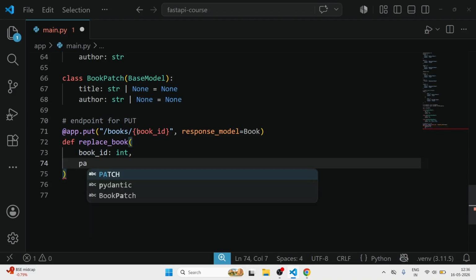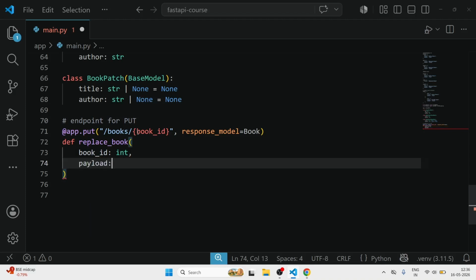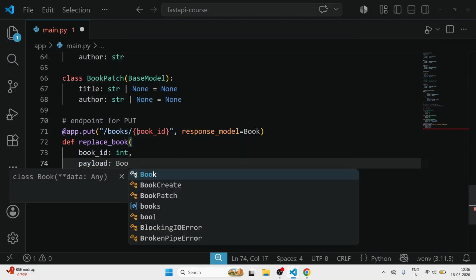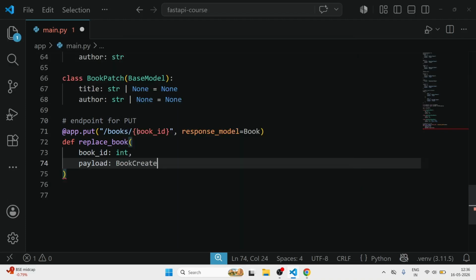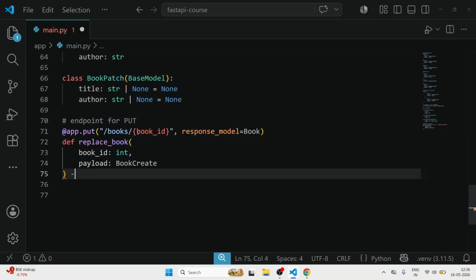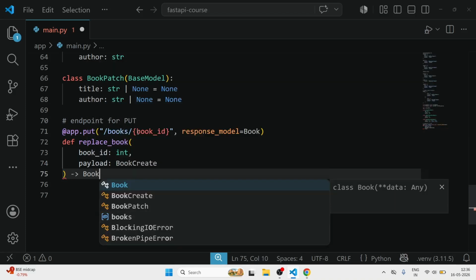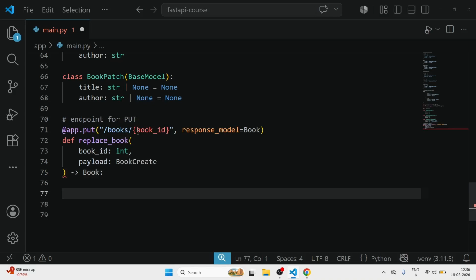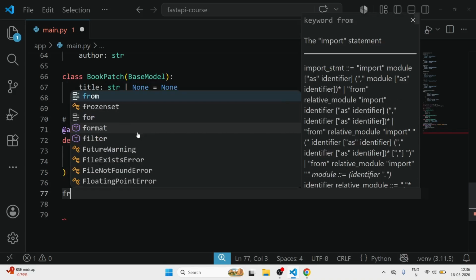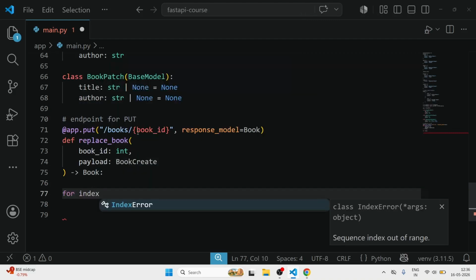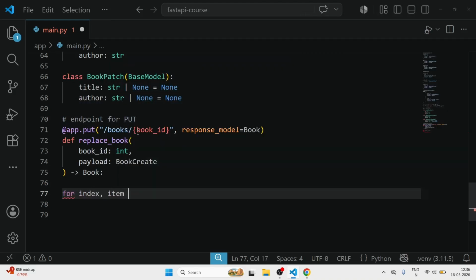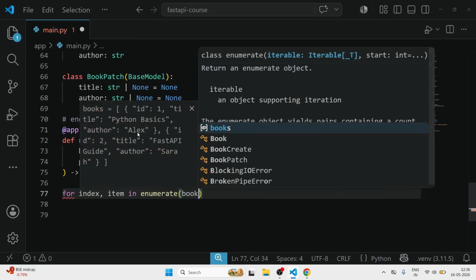Then payload, in that we will pass the BookCreate class because it has the data types for the PUT method, and then the expected output for this is going to be Book. And now I will write a for loop: for index, item in enumerate books.